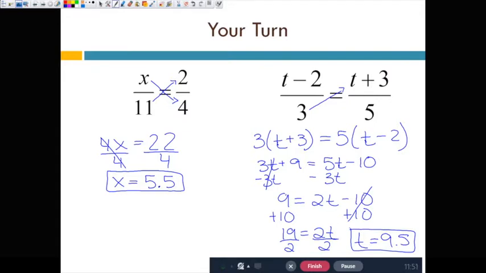Yes. Majority of the time, you're not going to use decimals, only with portions, or real world problems, word problems, okay? And you could leave this as a fraction, and I would not care. You'd still be correct. So when in doubt, leave it as a fraction, unless it's a word problem. You wouldn't have 19 over 2 cups of rice, would you? No, you'd have 9.5 cups of rice.